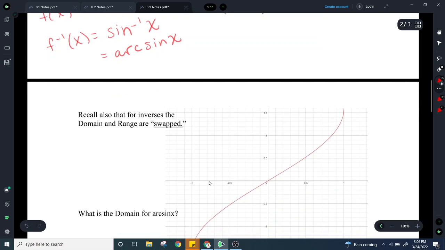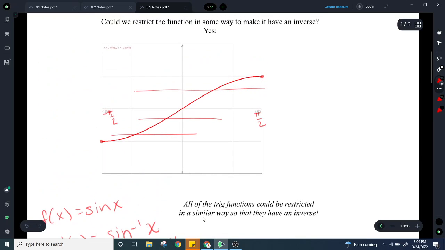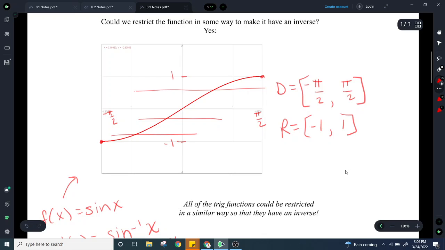And remember that with inverse functions, the domain and ranges are all reversed. So the original sine function would have had a domain that went from negative pi over 2 to pi over 2. The range, the lowest y value to the highest y value, remember with the sine function, is -1 to 1, right? So with inverse functions, the domain and range are all swapped. Remember that from earlier in the semester. Domain and range are literally reversed.